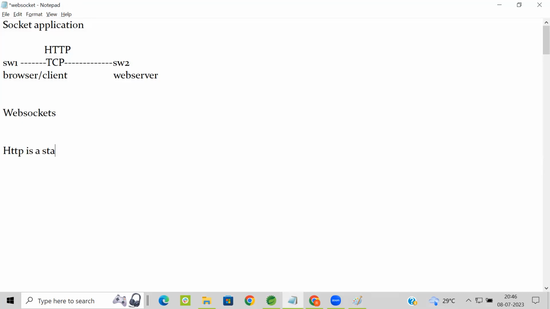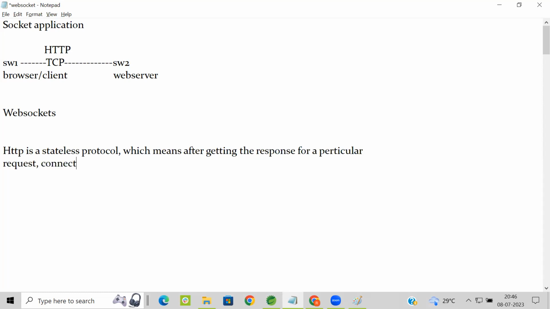HTTP is a stateless protocol, which means after getting the response for a particular request, the connection will be disconnected.